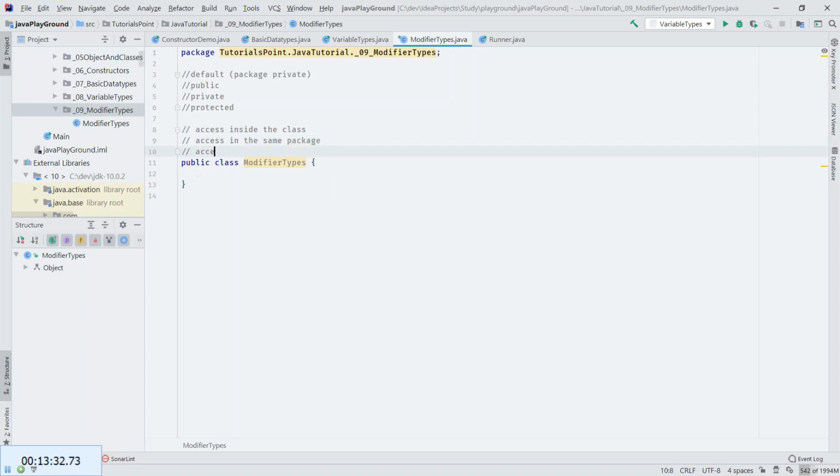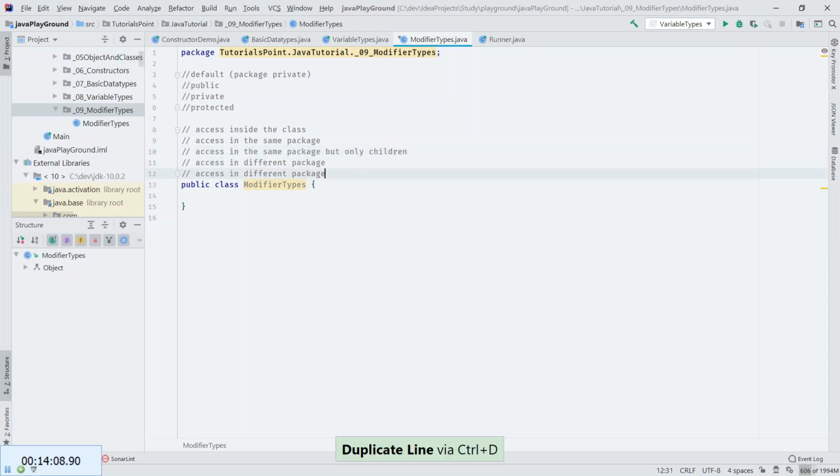Some have access in a different package, and some of them have access in the same package but only children.